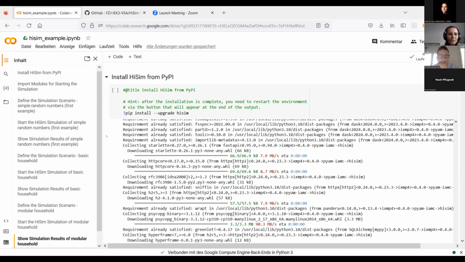Before we really go into the coding, I try to give you an overview of what I'm planning to do. We implemented the HiSim code in the Google Colab, and I will show you 3 examples. The first is a really simple example with random numbers, where I show you how to create components and connect them, and what the outputs of the simulation can look like.